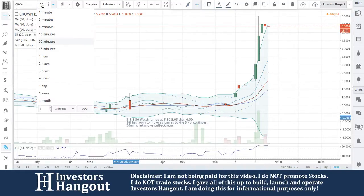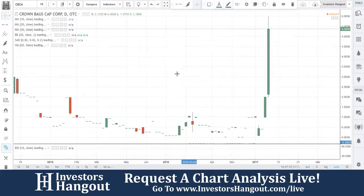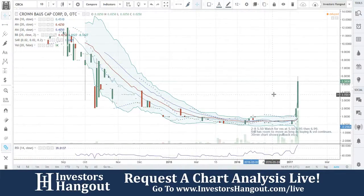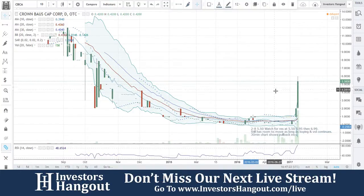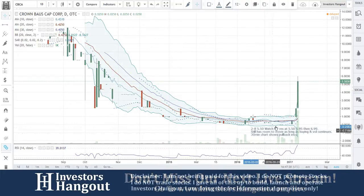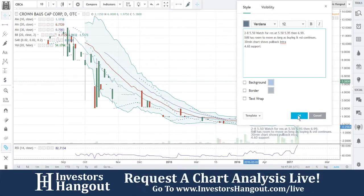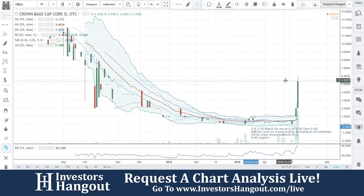As we look at it right now, we will snap back over here to the 1 day. And again, $5.38, it's not making it past that. So $4.67 looks like that might be support. I'm going to add that in here too. I'm adding as much as I can because it's such a new stock. It looks like right now the buying pressure is starting to lighten up a little bit.